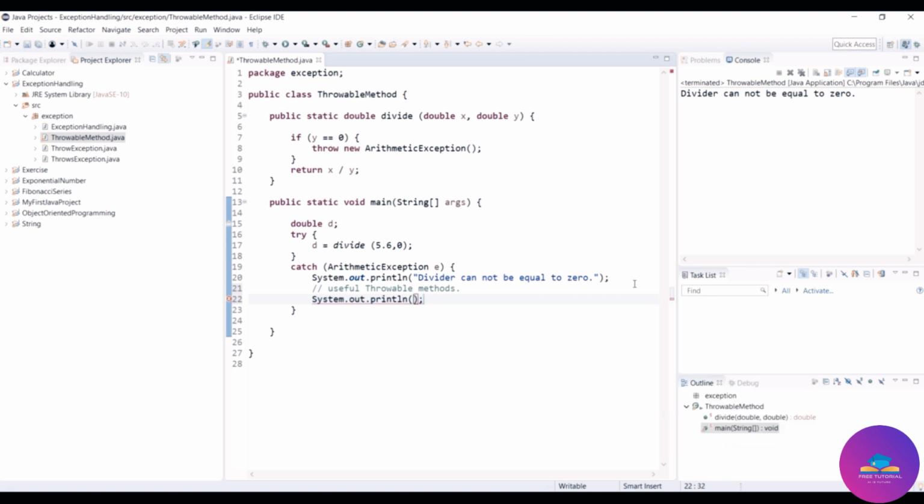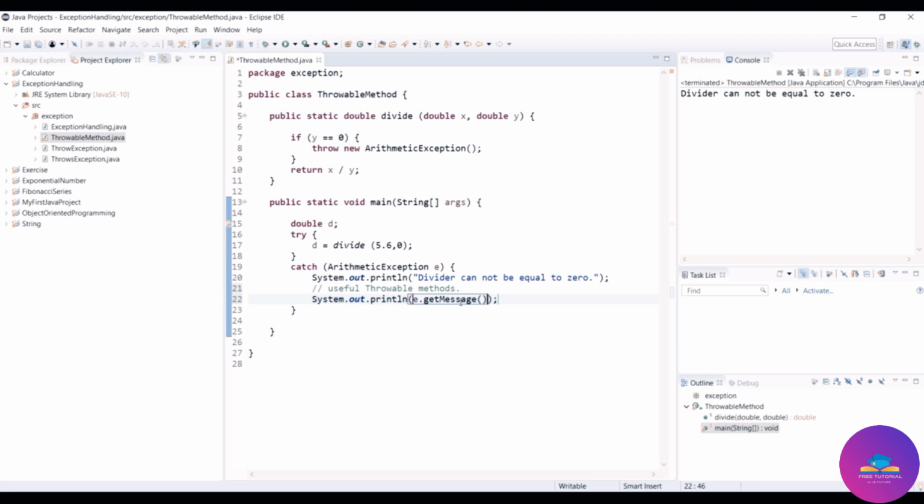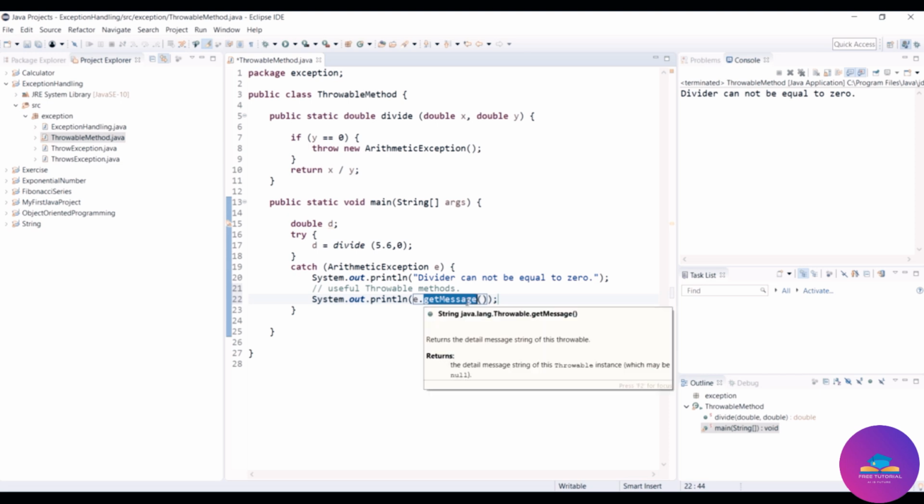So let's try to use other useful methods of the Throwable class in the catch block. The first one is getMessage. So let's write the getMessage method in the print method for testing. Now this method returns the string message of the Throwable class.